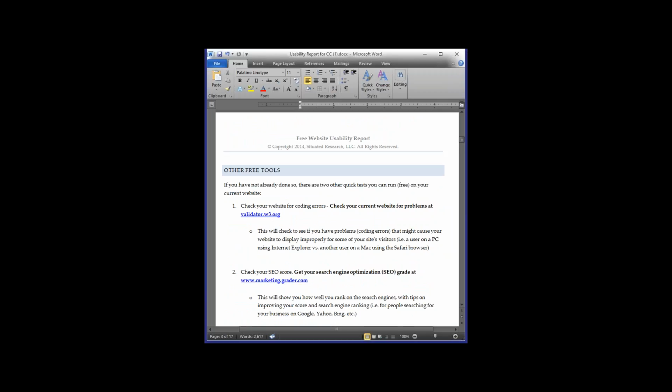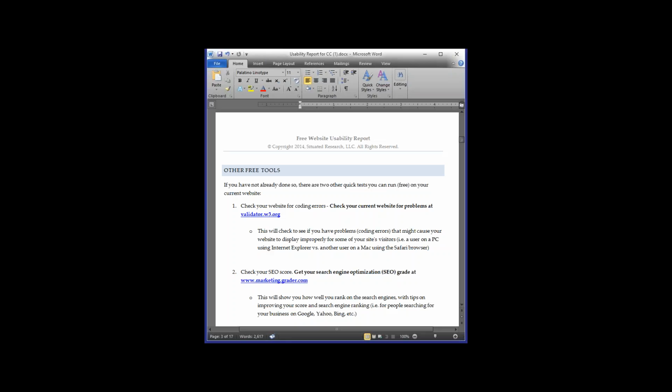So your home page, your About Us page, contact page, you have to copy the URL into validator.w3.org to see the programming errors on each page of your site. So if you just put in your home page, it's only going to pull up the errors for your home page. So when we do the report, that's what we do. We just do your home page. We see how many programming errors you have. Programming errors you don't want to have.